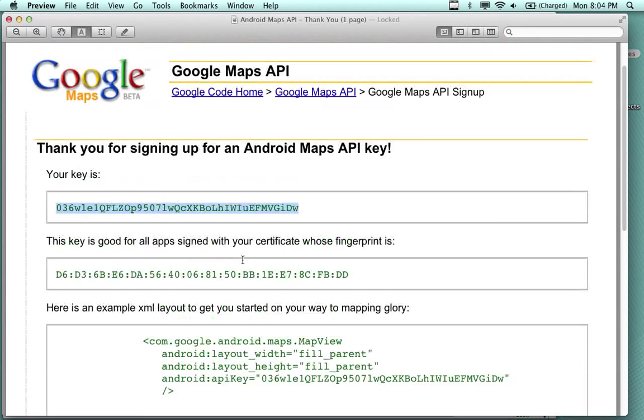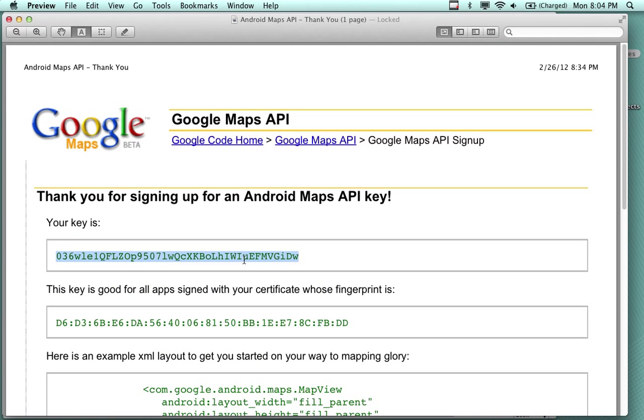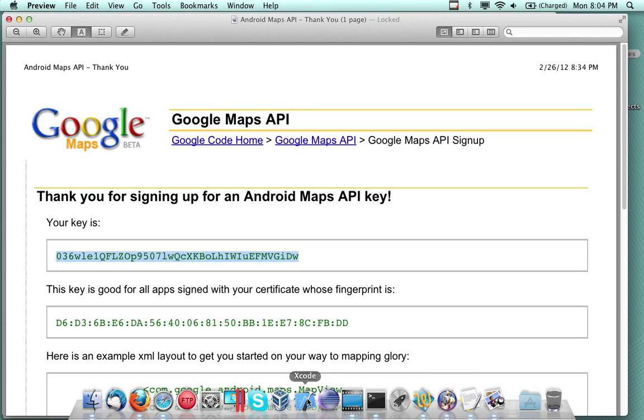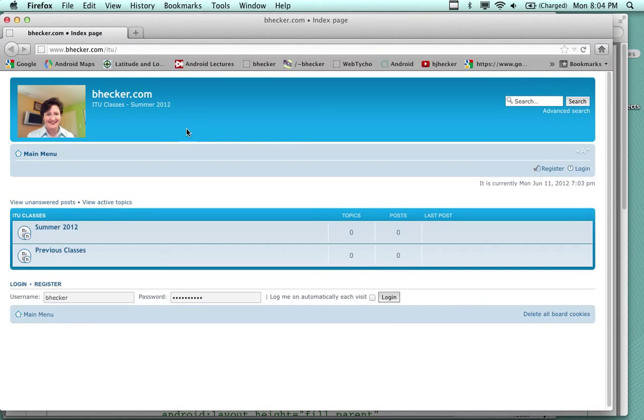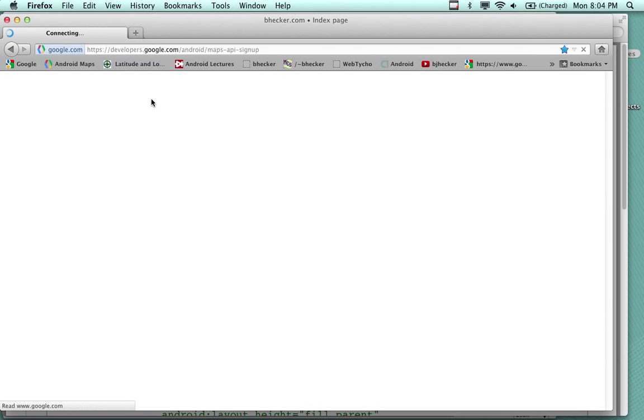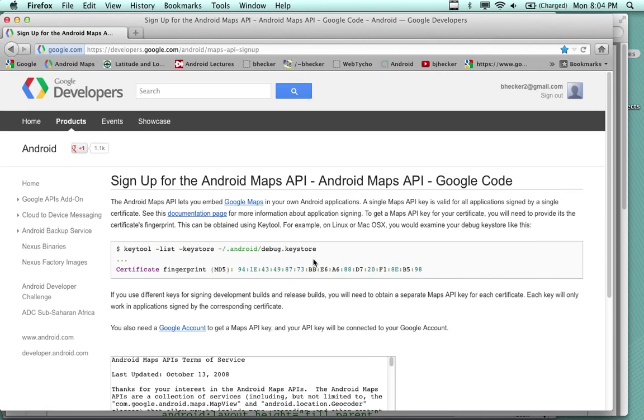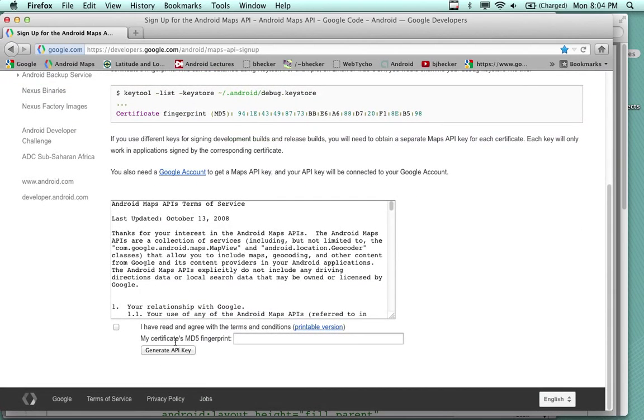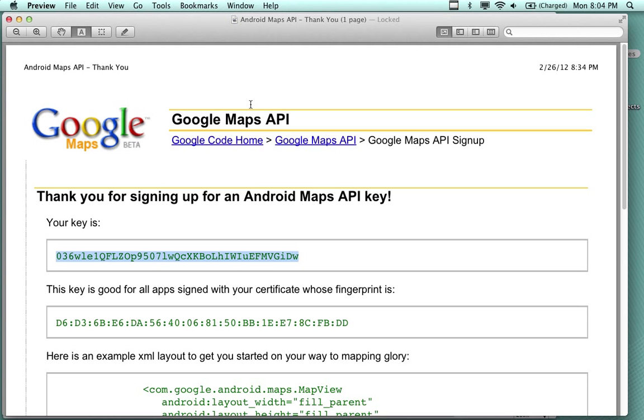This is a screenshot of the screen once I pressed OK after putting in that MD5 key from here. So if I go into this URL, which is also in the README file, the instruction file, and I paste that code that I get from my computer into here and press Generate Map Key, that's the output screen that I get. So I've saved a print screen of the output screen so that every application I run for the next 10 years, or however long I keep using the API key, I can reuse this key over and over again for each one of my maps.